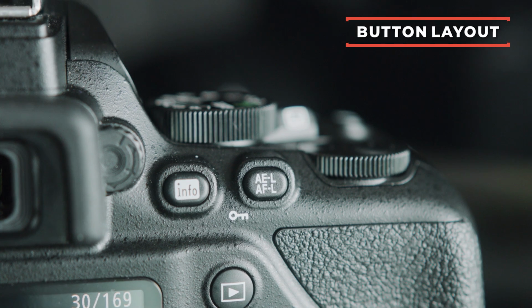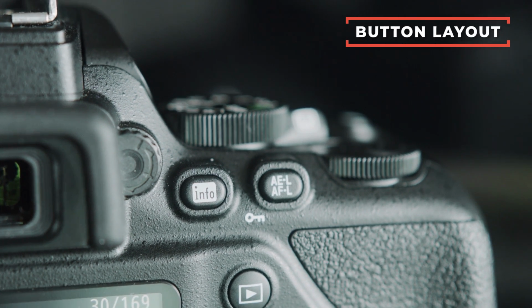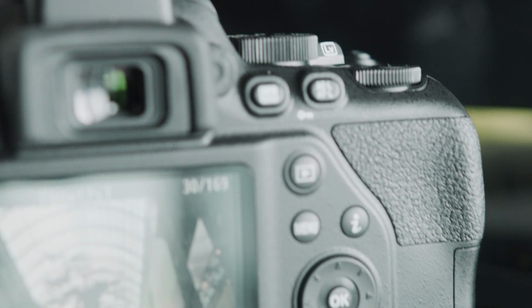On top of the build quality, another thing that I really appreciate about this camera is the way the buttons are laid out. Now, if you look on the back here, there's a button right there for drive mode, as in how fast you want this camera shooting. So buttons there for zoom, there's a button there for menu, information, playback, autofocus. There's one there to literally switch between seeing your image on the back of the screen or through the viewfinder. Like, this really has all the right shortcuts in all the right places.